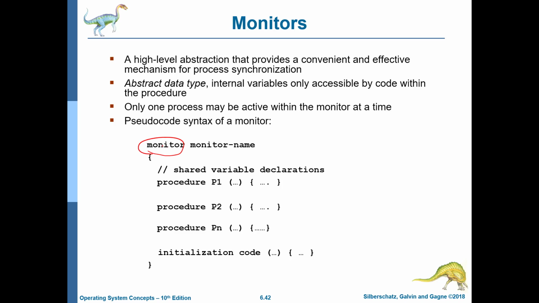So the advantage of the monitor is that within this function, only one process can be active within the monitor at a time. Or let's say what we can do is we can take a set of procedures. A procedure is a function. And furthermore, we can say that within this set of functions, only one process can be active at a time. So it is not just limited to one piece of code. It can be several pieces of code, but only one process can be executing any of this at any point of time. That's called a monitor.